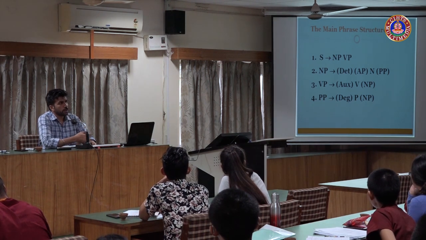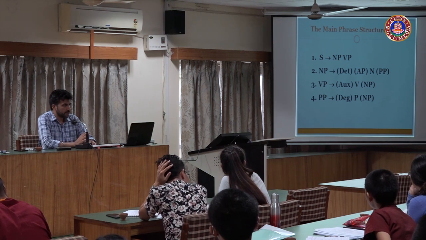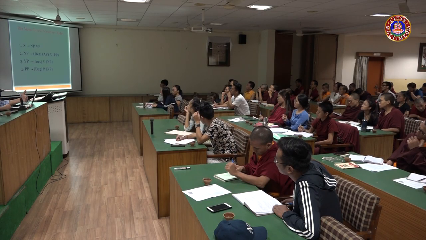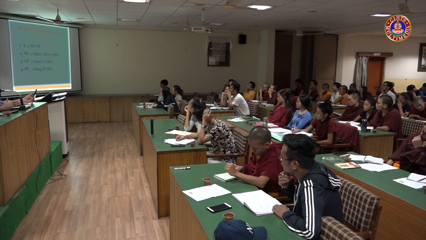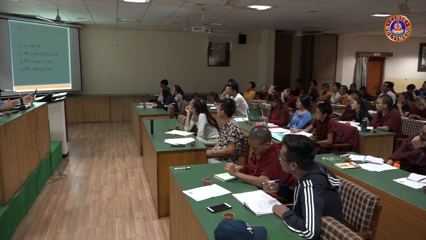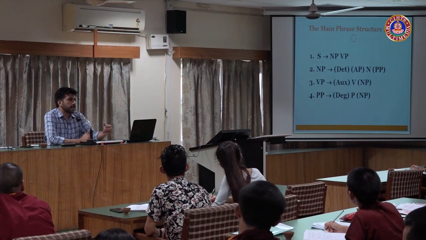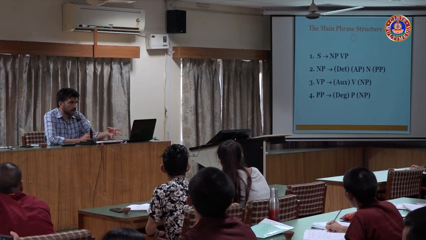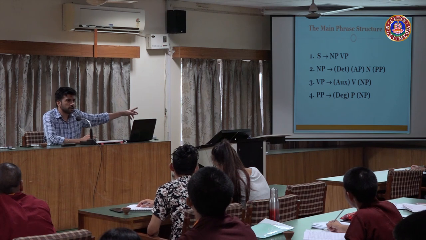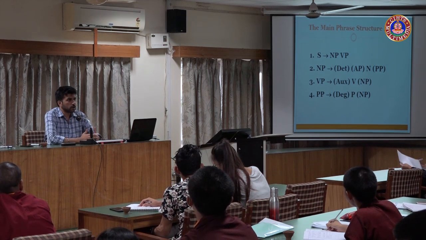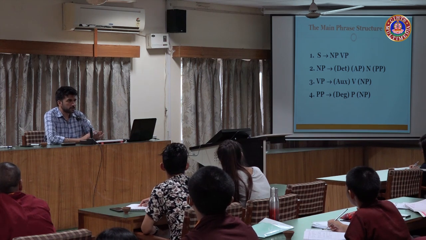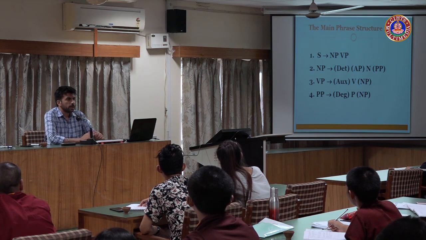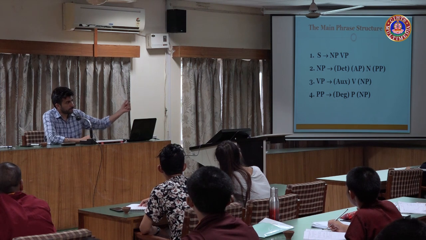Before we go to tree diagrams, we are looking at a set of keywords. We need some of these. S means sentence. Sentence is a noun phrase followed by a verb phrase. Verb phrase will not come before the noun phrase. Now, what is a noun phrase? We are looking at phrases now. The noun phrase can have an optional determiner, that's why it is in brackets, can have an adjective phrase, and has a noun. Why is noun not in brackets? Because it is your head word. Noun phrase cannot be without a noun, so noun is a must. And then it will have optional determiners, like the man, then adjective phrase, the tall man, in the room, a prepositional phrase, PP meaning prepositional phrase.